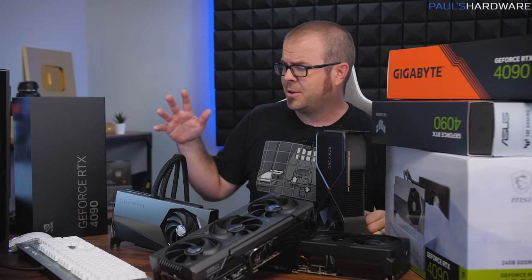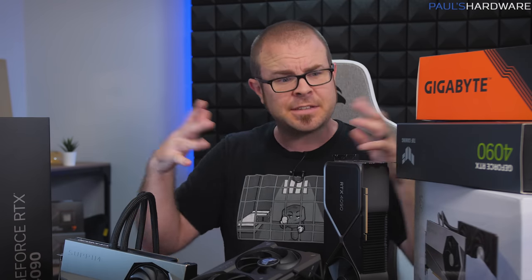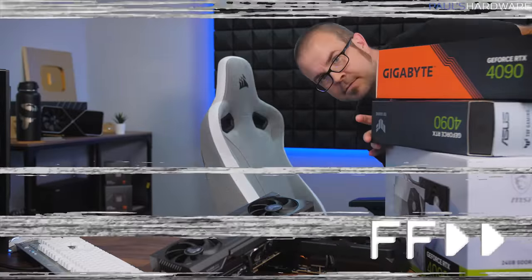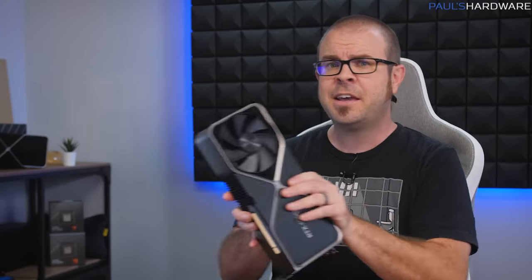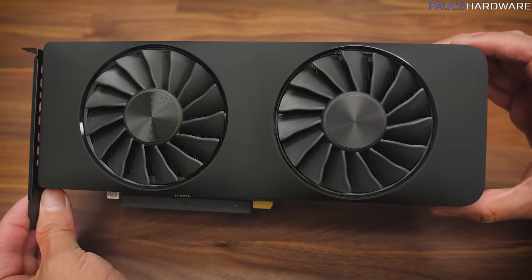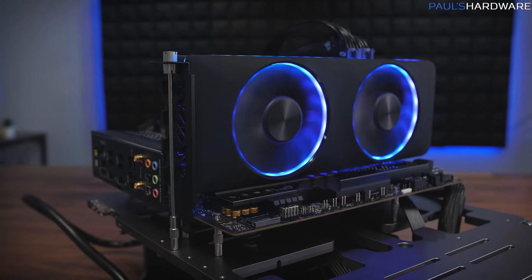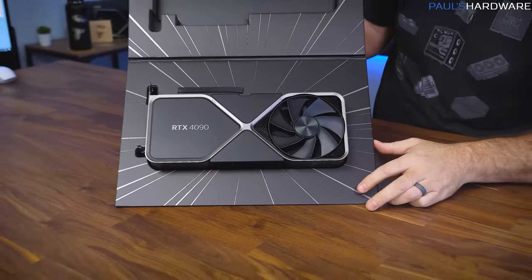Welcome back to Paul's Tech News, and oh my gosh, how careless of me — I have left a bunch of RTX 4090s just strewn about here. It's not the first time these pesky $1,600 Nvidia GPUs have interfered this week, as they also elbowed their way in to steal Intel's spotlight when the review embargo for the Arc A750 and A770 lifted Wednesday. Jensen and company unleashed an RTX 4090 unboxing embargo at the exact same time, forcing reviewers to make the impossible choice.